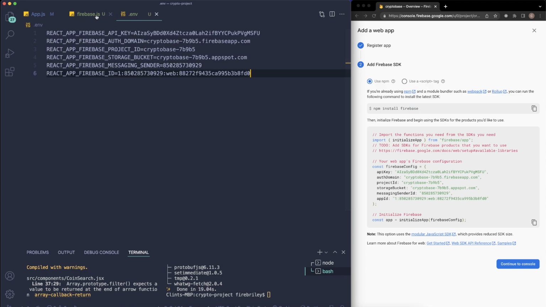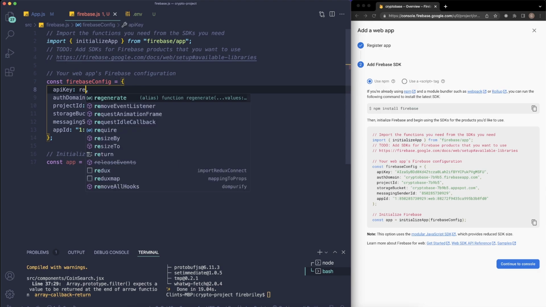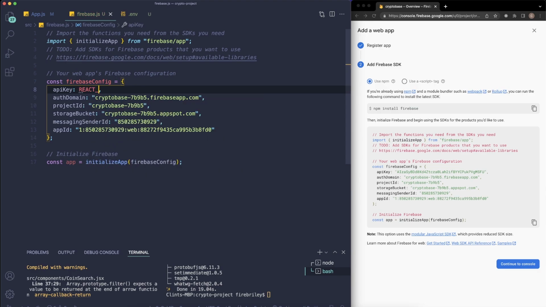So all right, now since we're done with the .env file, we can get rid of this here, get rid of that, and what we're going to paste in here, let's see, we can say REACT_APP Firebase API key, just like so.